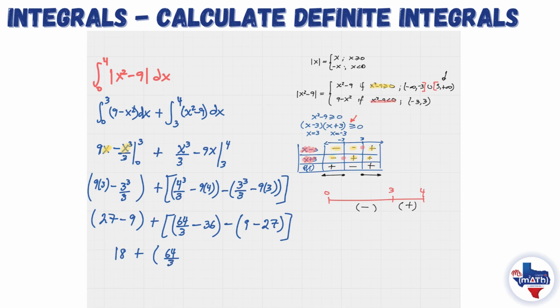We don't want to work with decimals, we have to avoid them as much as possible. Minus 36, and 9 minus 27 is equal to negative 18, because I have a negative out, that will be positive 18. And I don't know if you can see it, but this is taking an easy shape here. So if I put it all together, I just need to erase this parenthesis because there's a plus sign, so it really doesn't change anything. So what I have here is 18 plus 18, that's 36, minus 36. That will cancel out, and my answer is just 64 over 3.